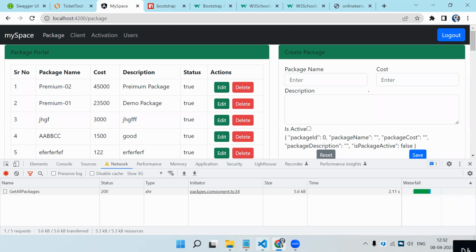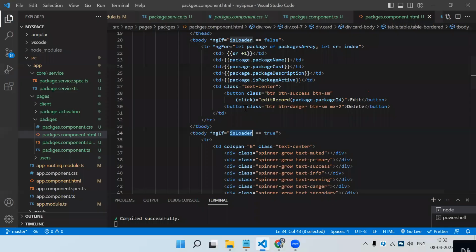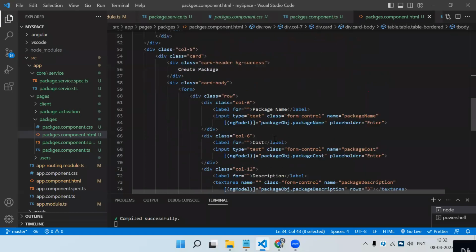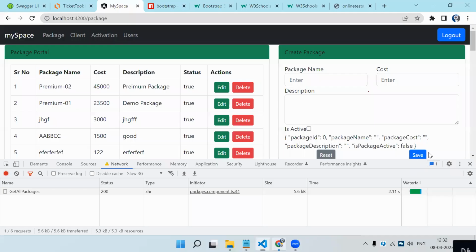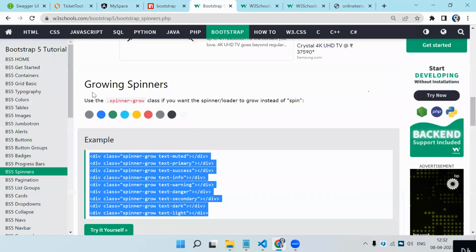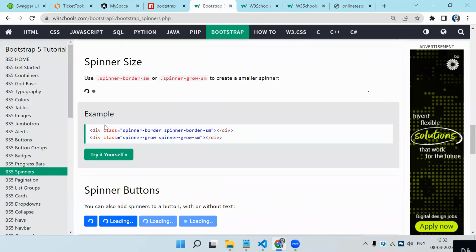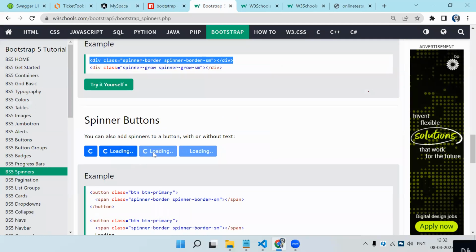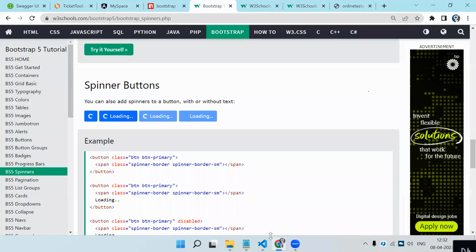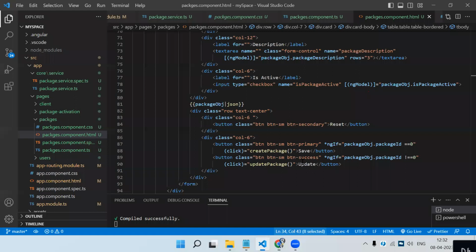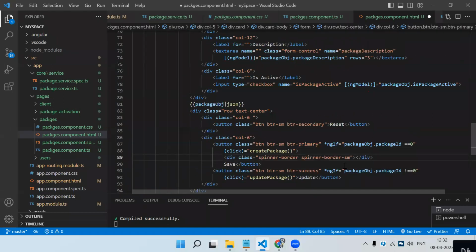Now this same variable we can use in the button also. Once we click the edit, save or update button, we should show some small blinking thing on this button also. So in Bootstrap, we have a small spinner. This. Let's copy this. We need to show it whenever some API call is in progress, like this. So let's copy. On click of the save button and edit button also we are going to need it.